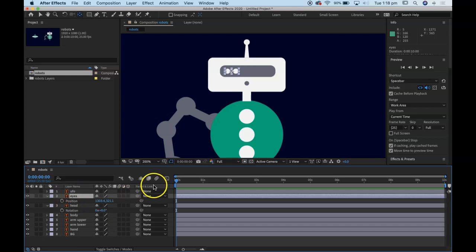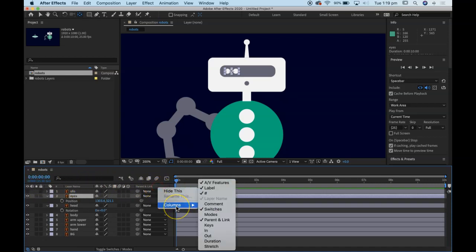Now, we're going to need to open up a column. It's the parent and link column. If I right-click on this little panel across the top here, it shows us the columns that are available to us. We want to make sure we have the parent and link column open. You might also have the modes open.